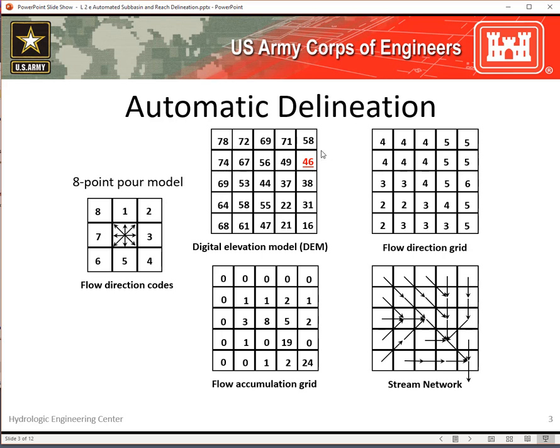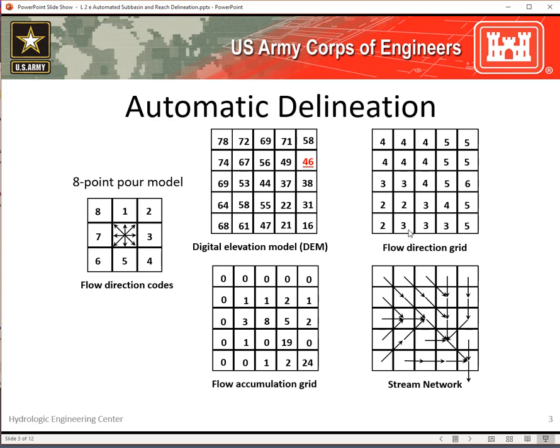Okay. I've highlighted this cell right here, the one that has an elevation of 46. If we look at its neighboring cells, we see these two down here. The one right below it has an elevation of 36, but the one perpendicular and to the left has an elevation of 37. The steepest slope in this case is actually going to be from 46 to 38, because the distance from the centroid of this cell to the one right below it is shorter than the distance from this cell to its perpendicular neighbor. So for this cell in red text, the flow direction value is 5, because water is flowing from elevation 46 due south to elevation 38.